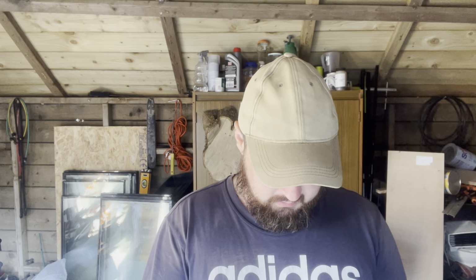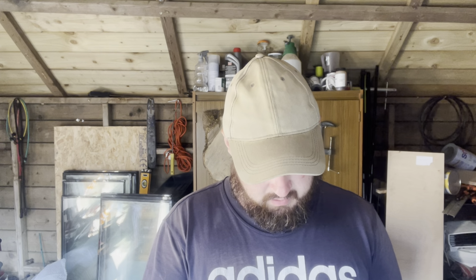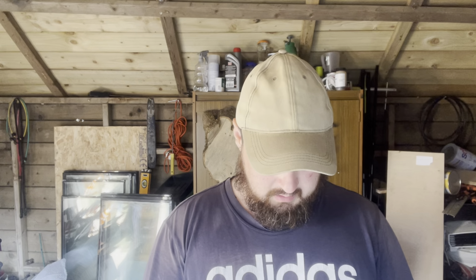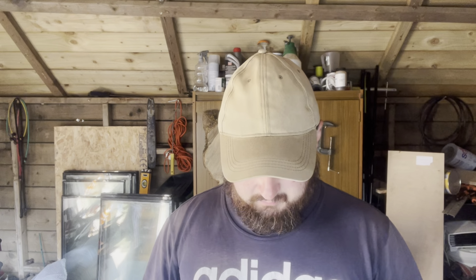So carrots, these are Rondo or something. These are these little round carrots here. The packet is open because I sowed some in my very first allotment. But in my back garden, I've got a wee bit there that I used to sow stuff in. But I put pumpkins in there, the chappy little pumpkins, and they're massive. They've just literally filled that wee bit up. I did put Swede turnips in there as well, and they've all been outgrown by the pumpkins. They're all starting to grow up the sides and everything.